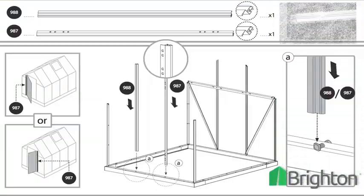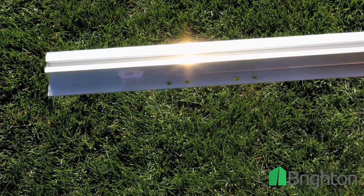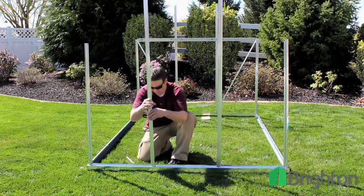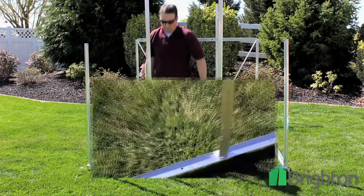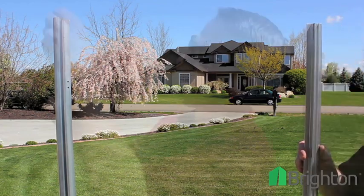Take this time to confirm which direction you would like your greenhouse door to open. The front door supports have hinge holes on one side, so you'll have to make sure that they're on the correct side. Once you've decided, firmly attach each support to the existing bolts. Slide bolts down the front support to be used later.